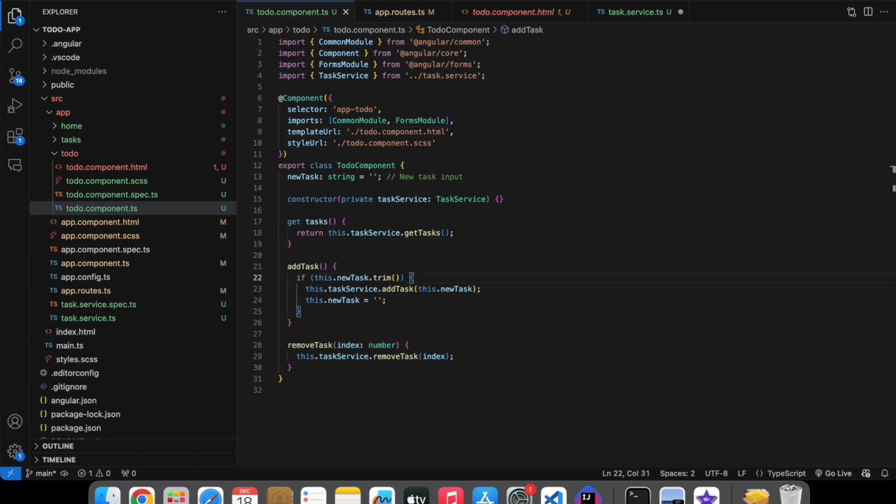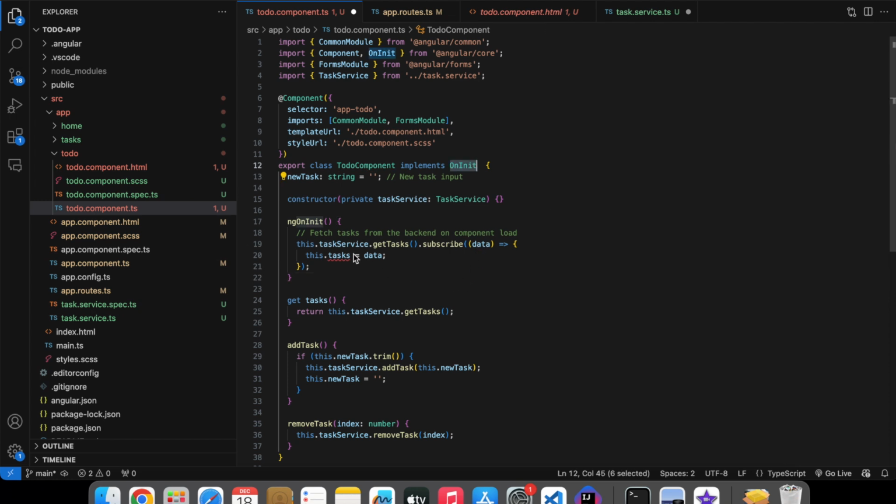Now I will use the lifecycle hook, that is ngOnInit. Angular has a few lifecycle hooks. The first one is ngOnInit. Let me update that. The lifecycle hook has a method called ngOnInit, and by using ngOnInit, I am calling the get task method that returns the observable, and an observable has to be subscribed to.